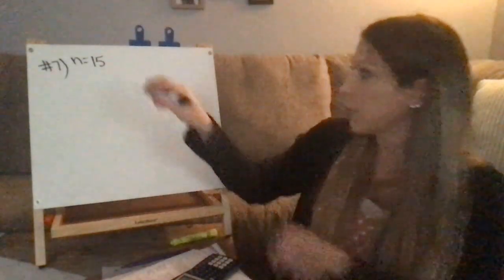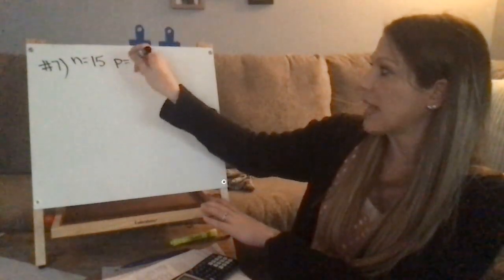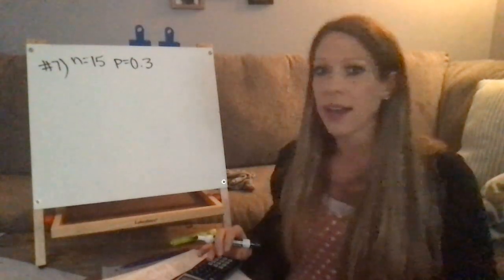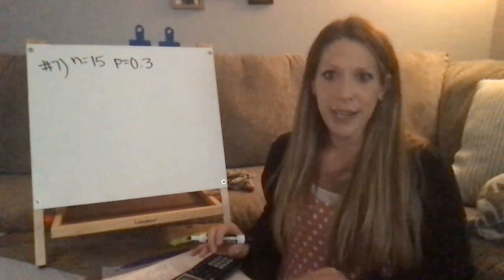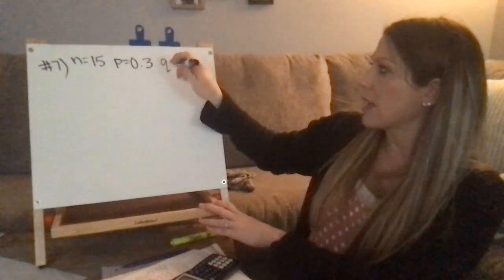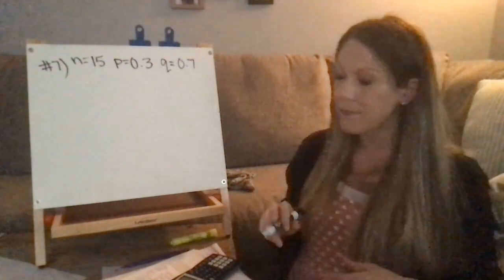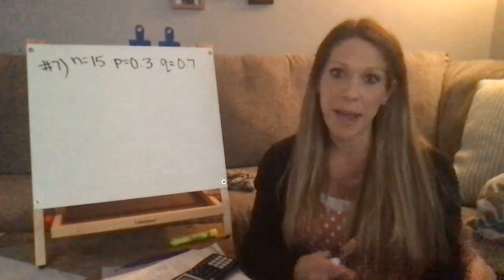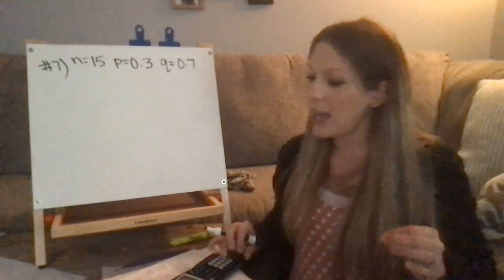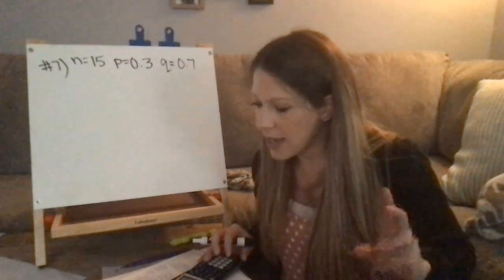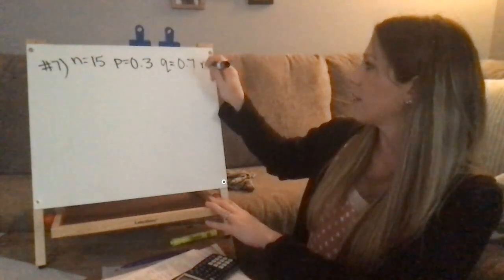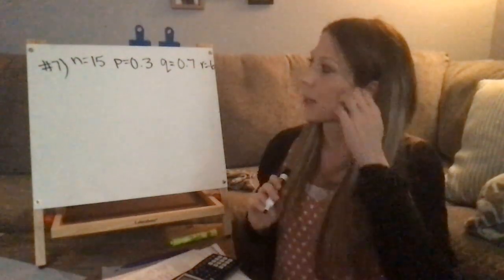The probability of winning, we just said, was 30%, so I'm going to write that as 0.3 or 3/10, either one is fine. And so if our probability of winning is 0.3, that means our probability of losing is 0.7. Just take 1 minus whatever the probability of success is. And then we want to win 6 times. So R equals 6. Running out of room on my tiny little board here.